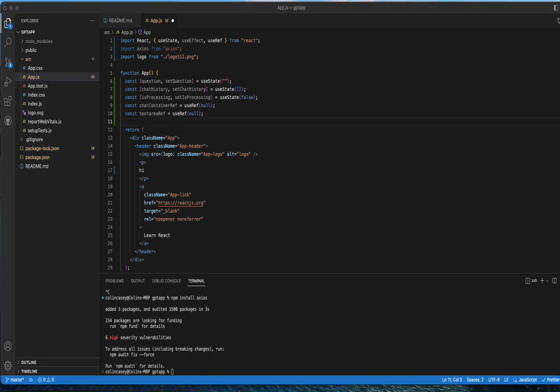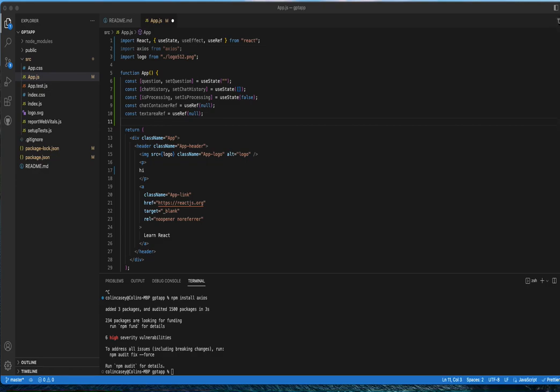We're going to have a chat form where the user will see the conversation, and then there will be a text box where they can submit a question, and then a submit button. So we're going to need a handleSubmit and some useEffect.